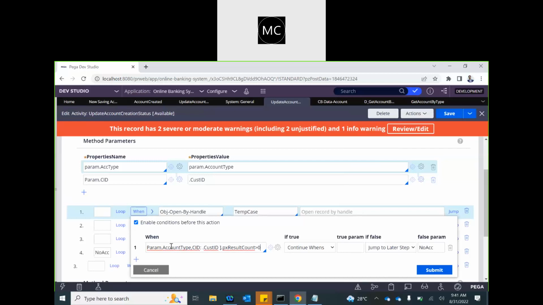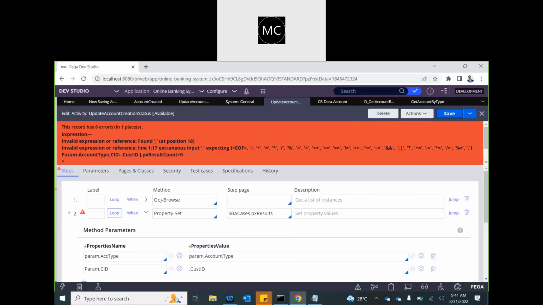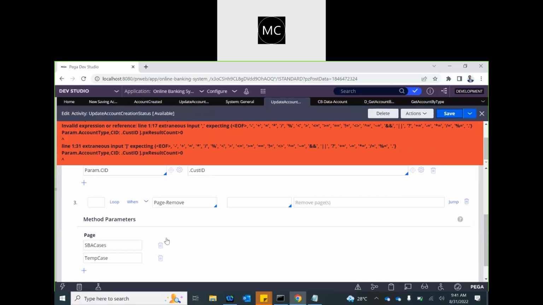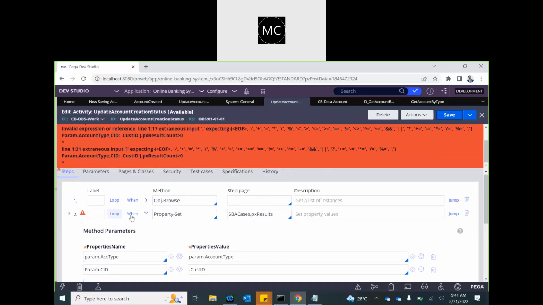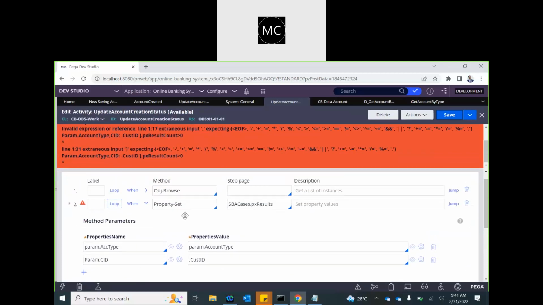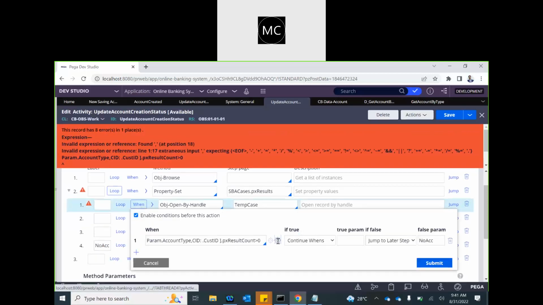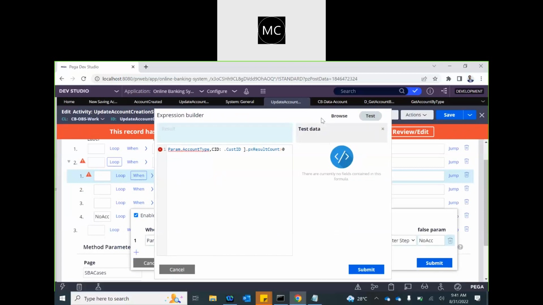So we are specifying the parameter explicitly. That wasn't working, we'll check that later. Let's see if this expression works. Oh, the database name is missing.